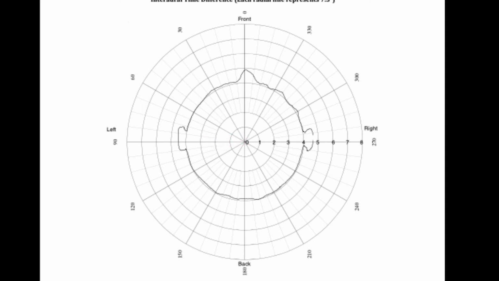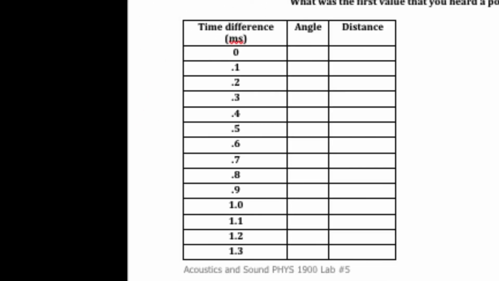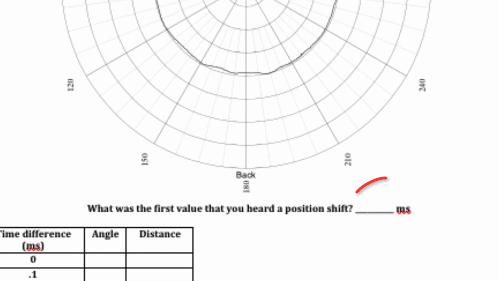If the sound is coming from in between your ears, inside your head, then the marks should be in the center of the graph. If it is coming from in front of you, it should go toward the top of the graph. The further away it sounds, the further the mark should be from the center. Each number represents the delay in tenths of a millisecond. At the bottom of the graph, indicate the value in tenths of a millisecond that you first heard a position shift. This should correspond to the first dot on the graph that is different from the initial sound.